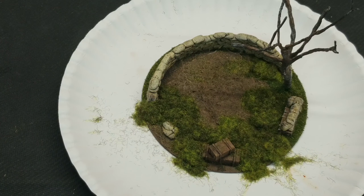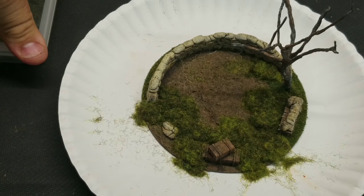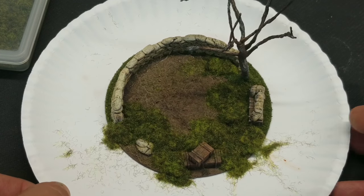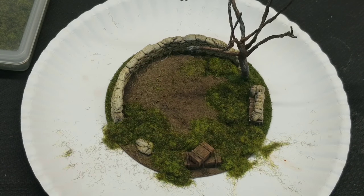So you can add more or less or whatever you want to this piece. The static grass is probably where I'm going to stop, just because it's plain Jane and it'll go with pretty much any board that you want to put it on. So I'll be back in a sec to show you guys what it looks like when I dust it off. Back in a sec.